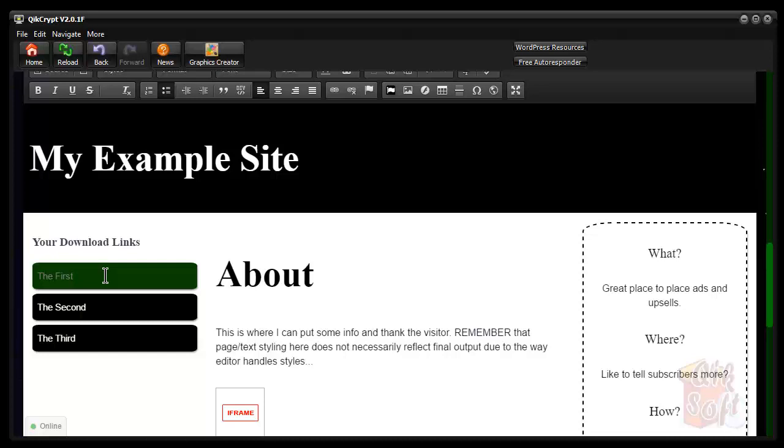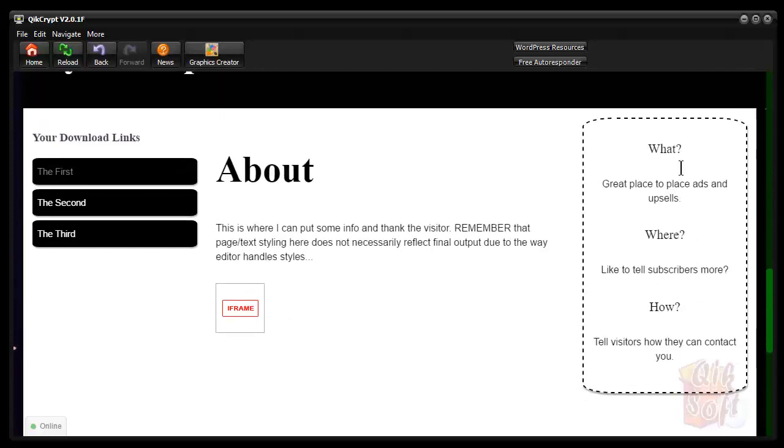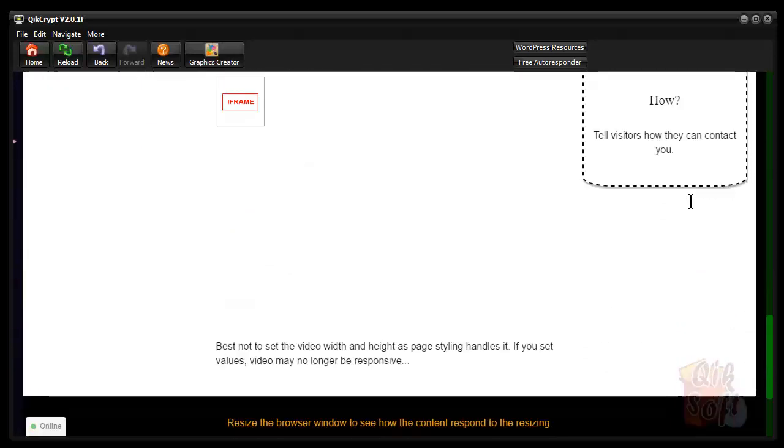What I'm saying is, the first file, you can put the name of your first file, and then you would link to it. Again, changing the text is just that simple. And you can put some ads over here, upsells, whatever you would like. And that's about it.